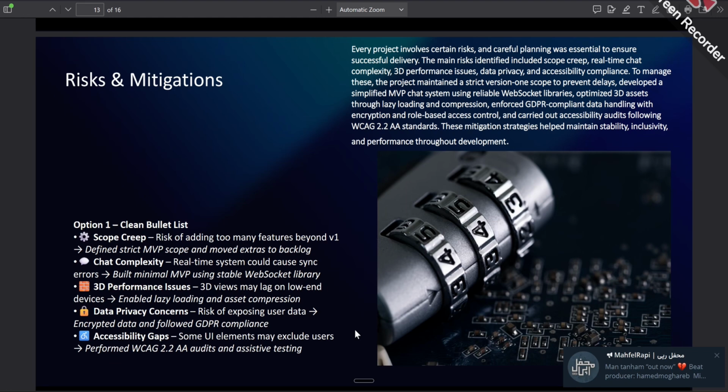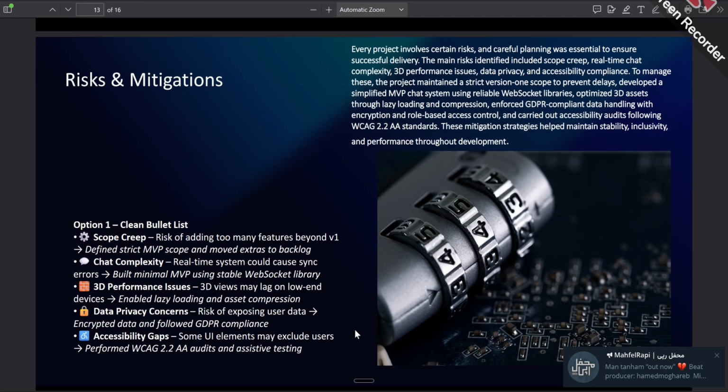Privacy, definitely very important, is another risk since the platform handles user messages and booking details. I'm going to follow the GDPR guidelines to encrypt sensitive data and use role-based access control.